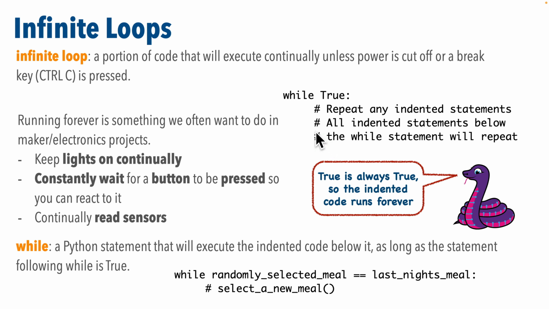Get to the last indented line below while True, and you jump back up to the first indented line, repeating that loop over and over again. Now, in the future, we're going to see while statements that perform some kind of math in here, which could be either true or false, and the code below the while loop will only execute if that math is true. But almost every program we write is going to have an infinite loop, a while True loop, so let's use that now. We'll light up our Circuit Playground, and we'll keep the lights on forever.